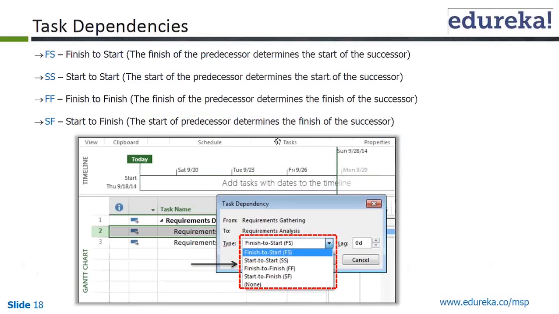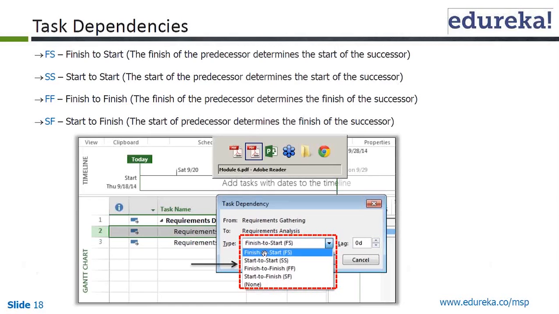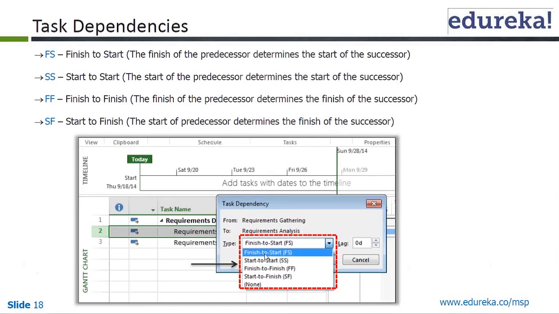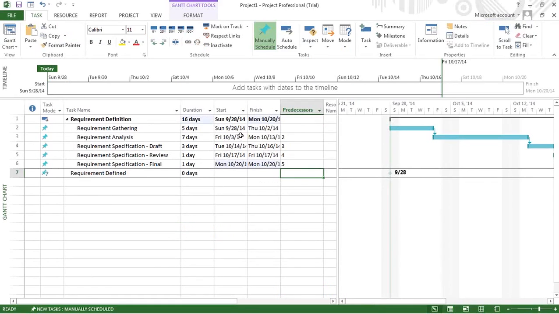So these are the task dependencies. You got the examples also. We usually use finish to start. So let's see where in an actual project we get these relationships.